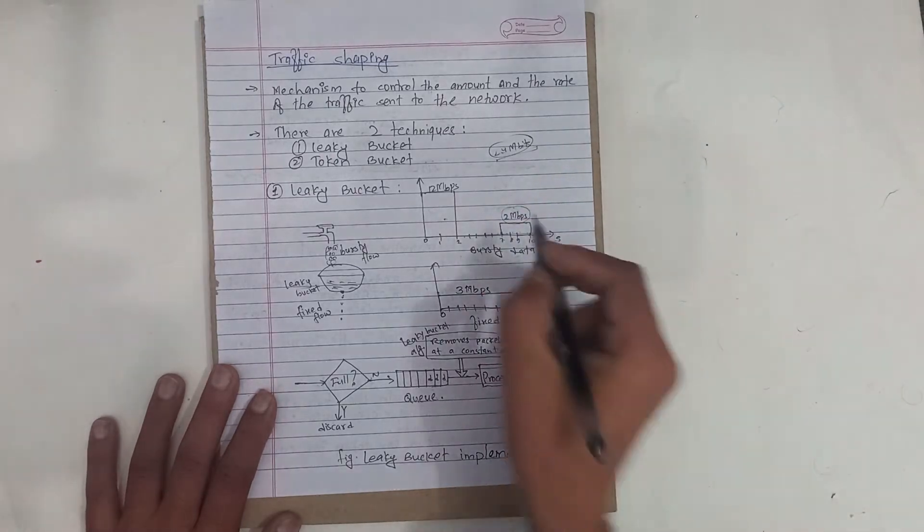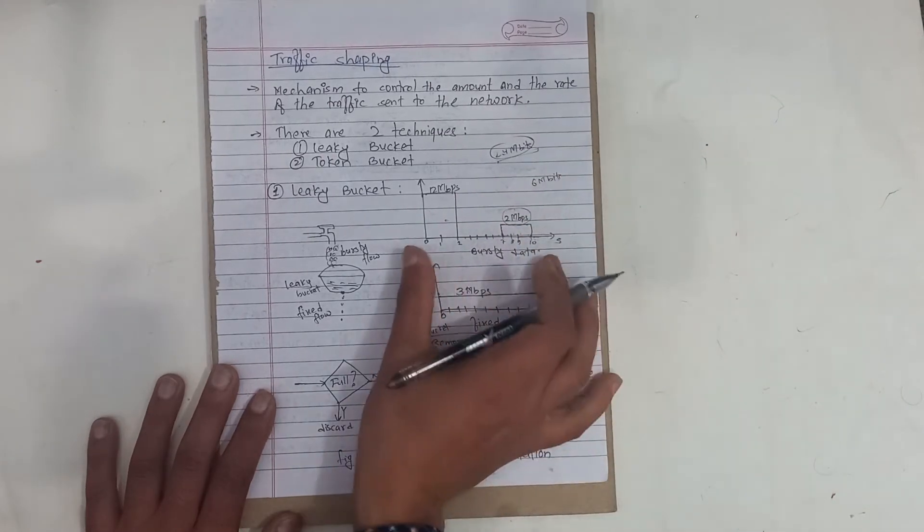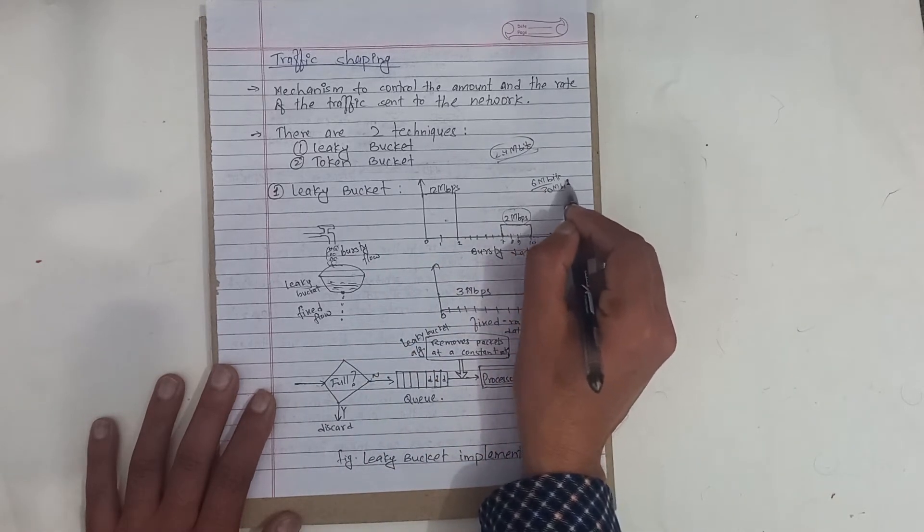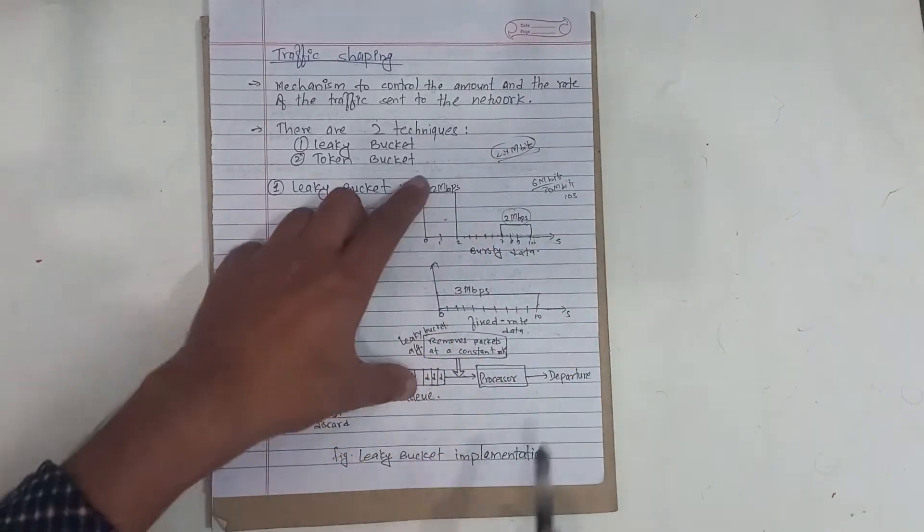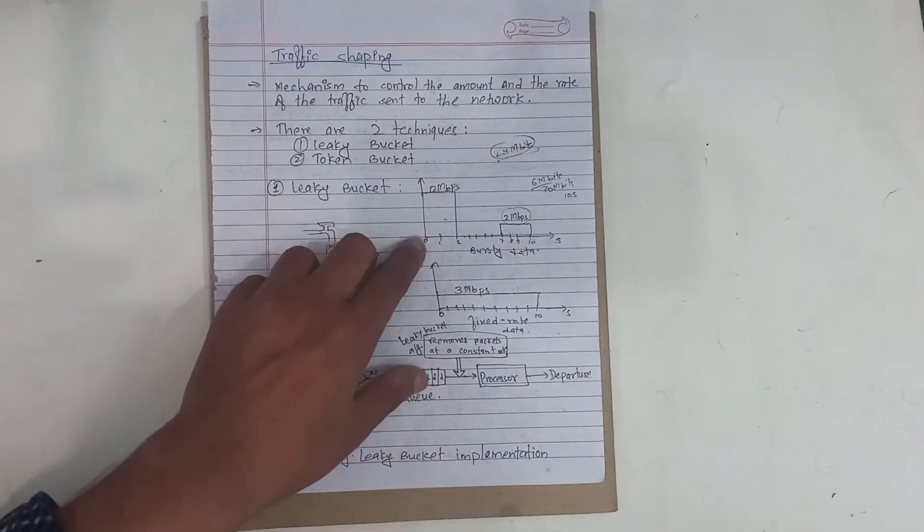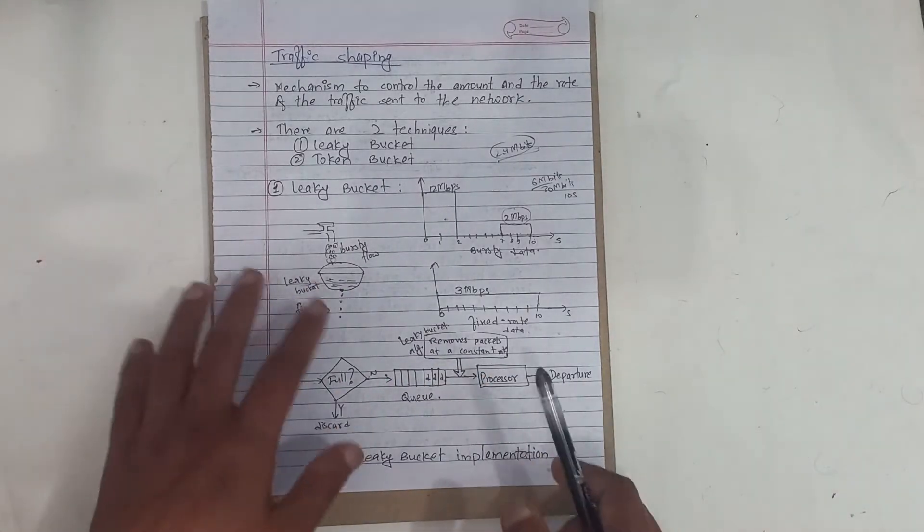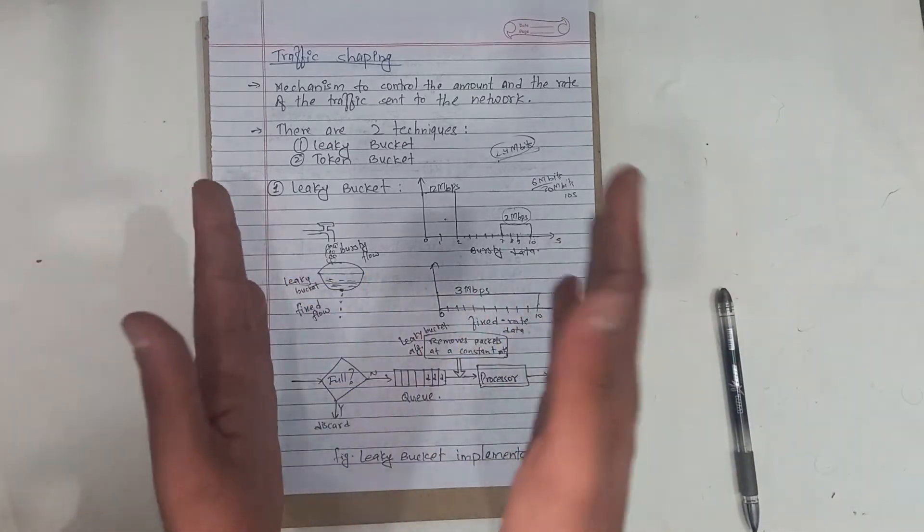In 3 seconds, we have 6 Mbps. In total, in 10 seconds, we send 30 Mbps. But over 10 seconds, we should only use 3 Mbps. In the network, we have 3 Mbps. We have to control the network using traffic shaping. We have to use the leaky bucket. How do we implement it?